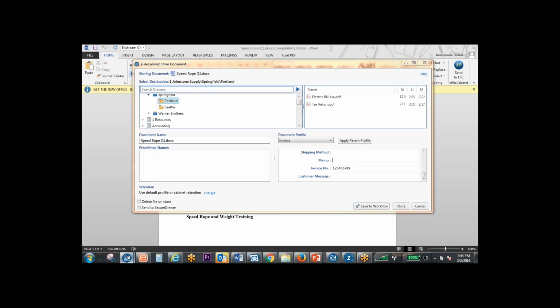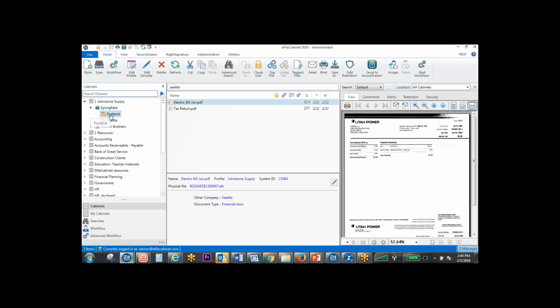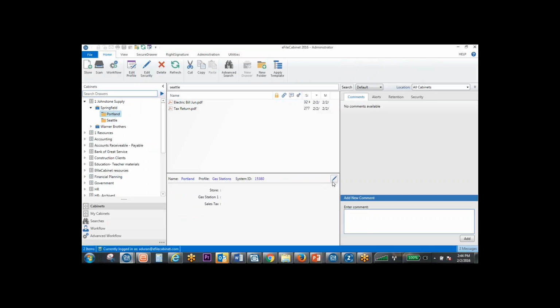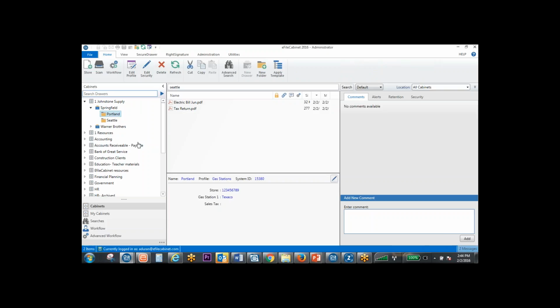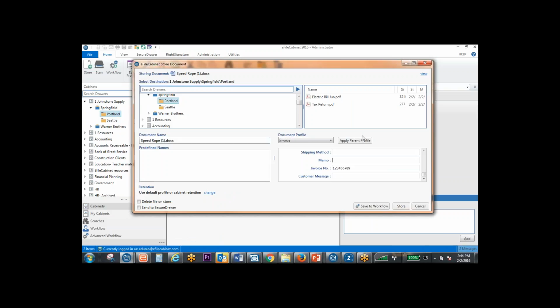But I really only have to have it in one place, where I can have it on my actual drawer here. So if I've got something saved on my file, I can come in here and apply a parent profile and it'll pull down all of that information. I don't have to refill it out.